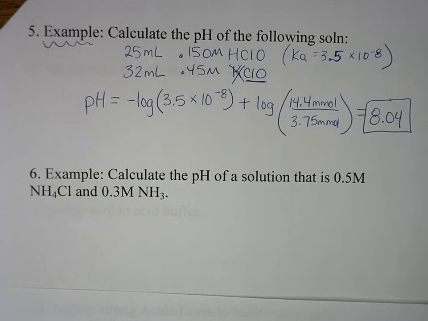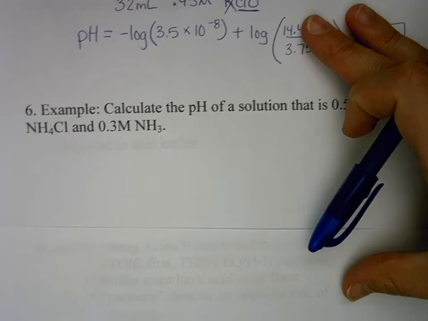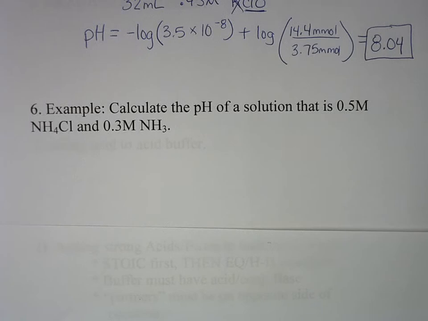Okay, one more example and then I'll give you a short break. Short though, because I'm not all the way done. I'm just switching gears after this one. The only difference with this is that you're dealing with a buffer that has a basic solution in it instead of an acidic solution. So we had one that had acetic acid and then the acetate ion. Now we've got ammonia as part of the solution, which is basic. So it only changes one thing, and I won't make you redo the entire problem.